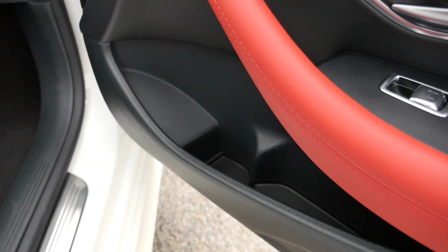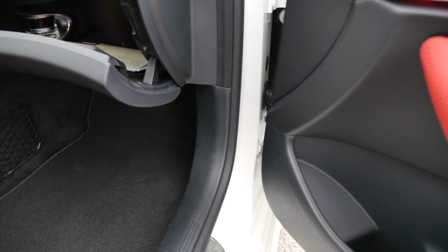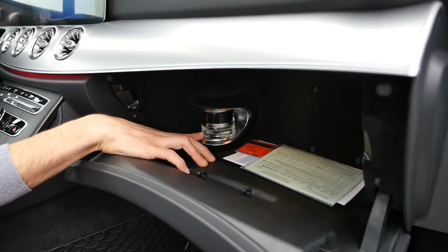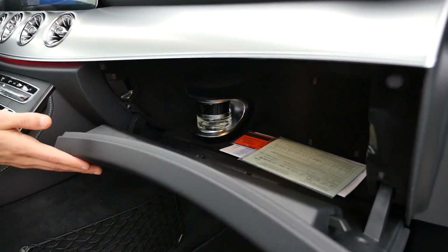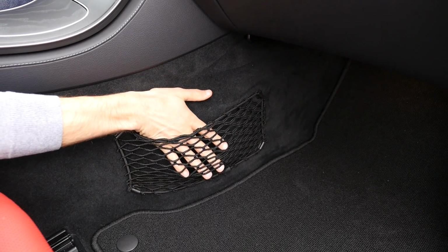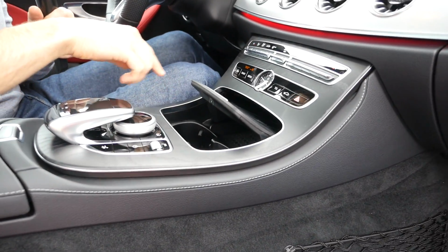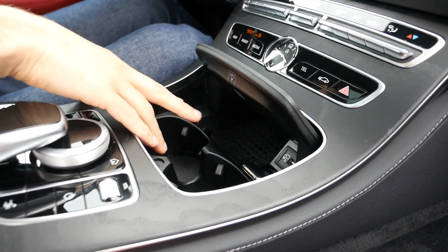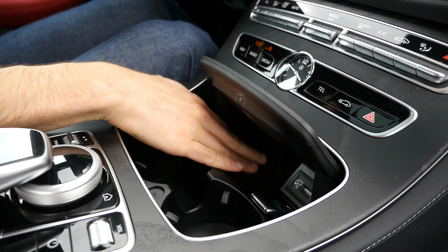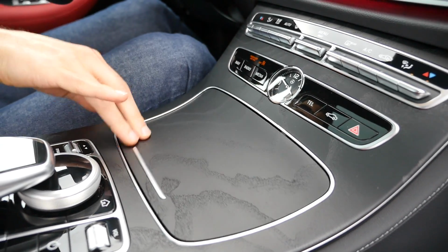Storage spaces here at the inside of the doors. You can also place some bigger bottles. The glove box slides down smoothly, so not too much space in here, but you also can optionally get the perfume dispenser, well, if you really need that. Then also a practical net. For example, the co-driver can put the phone there and then have the cable right connected to the middle console. And you can open that one. Nice mechanism. This one is also the connection for the smartphone mirroring, and this would also be the space here for the inductive charging. And finally, adaptive beverage holders. There you can close it again.